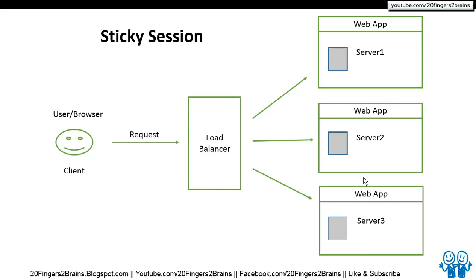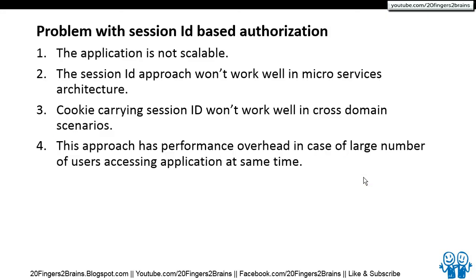So these are the different approaches we've seen with distributed applications, and we've also seen how session ID plus cookie helps us maintain the state of the user. But there are some problems with this approach, and I've listed some of them. The application is not scalable. Suppose you have to introduce one more server, then you have to think about how you will maintain the session state for that server. The session ID approach also won't work well in a microservices architecture.